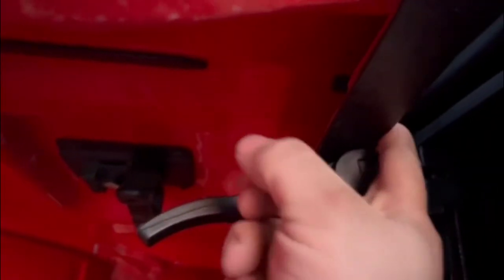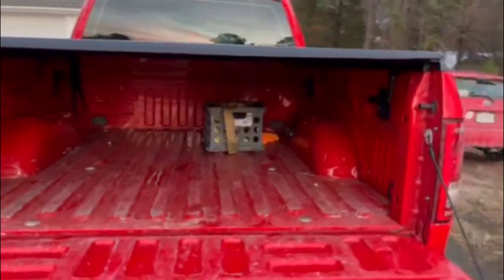Same goes for that side. Spin it down, make sure that the handle is facing like that, where your piece is on the inside facing towards the bed. Fold it down, apply some pressure, and it locks it. And that is complete on the truck of how to do it.